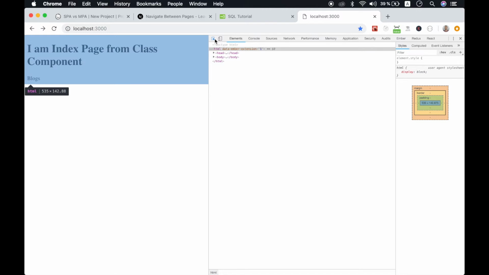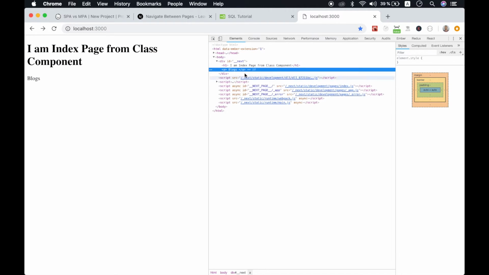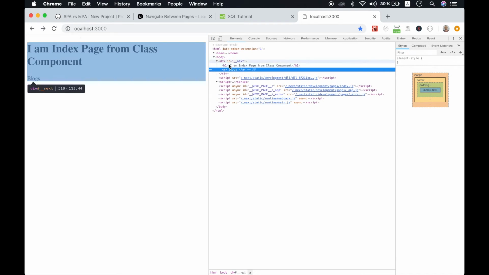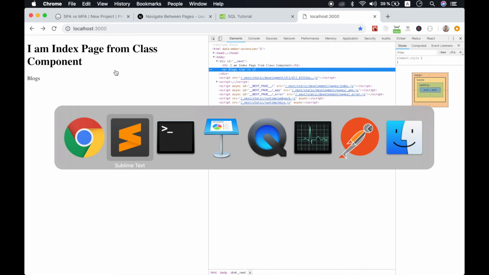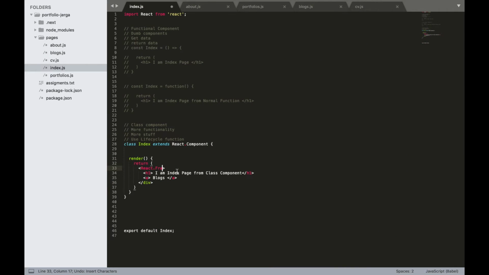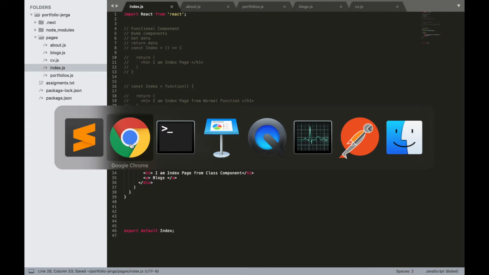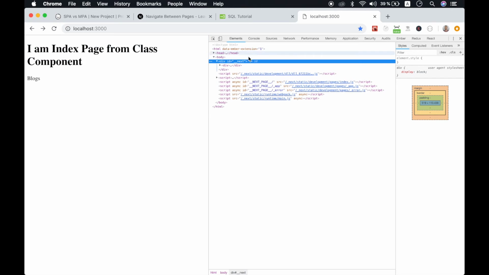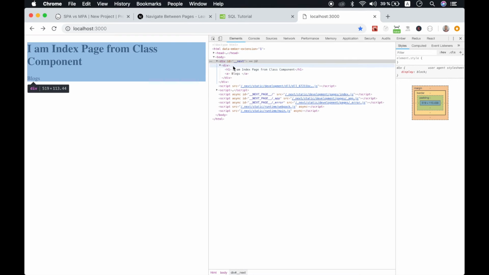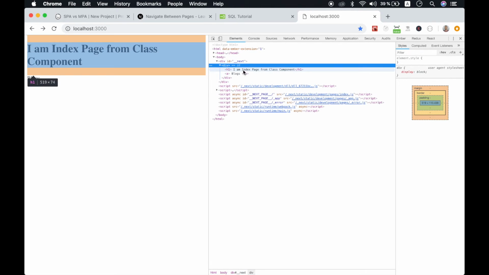So when I inspect the page, I can inspect here blogs. You see there is no container element React fragment. When I go back, I will change it back to a div like this. Let's save it. Let's go back to our browsers. Alright, and now you can see here I have this div element here, wrapping my index page and blogs.